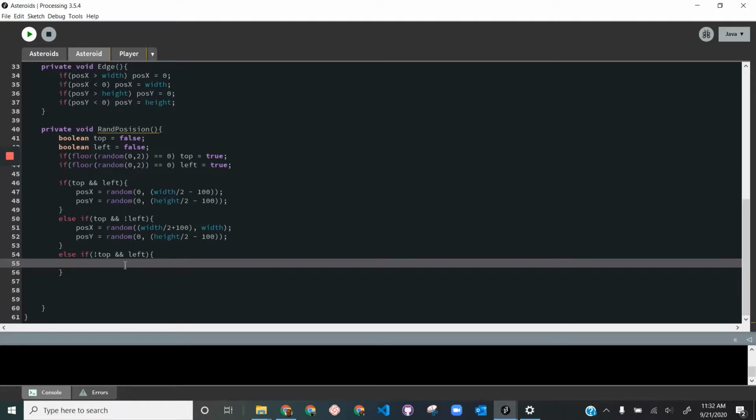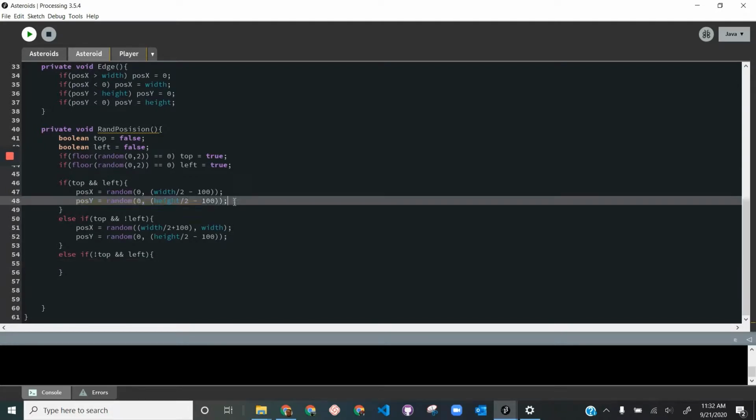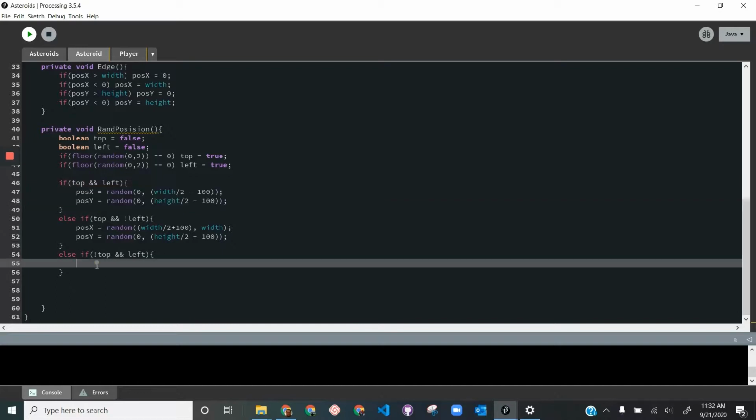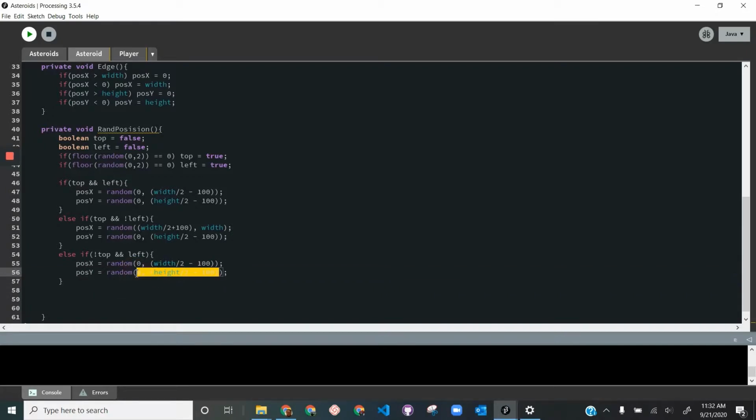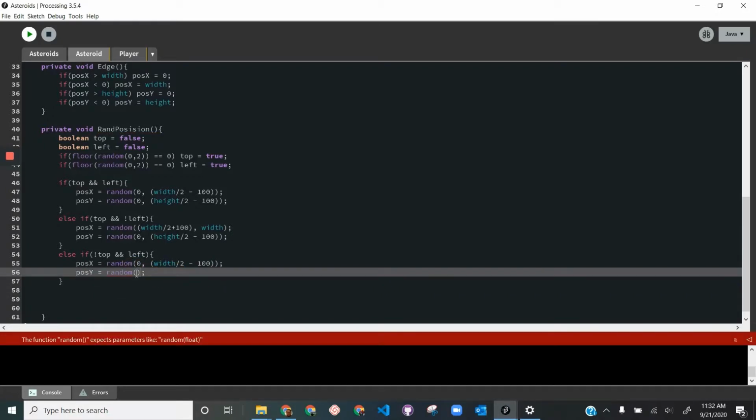Okay, so this one is going to be similar. We're just going to grab the top one because it's a good starting point. The top refers to the Y position, so that's the one we're going to have to change. So in this one, we are going to do the height divided by 2 plus 100, and then we're going to set that to the height.